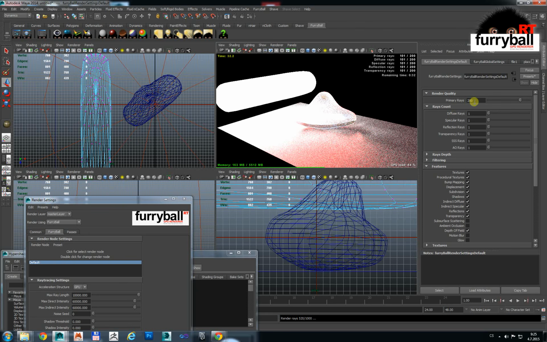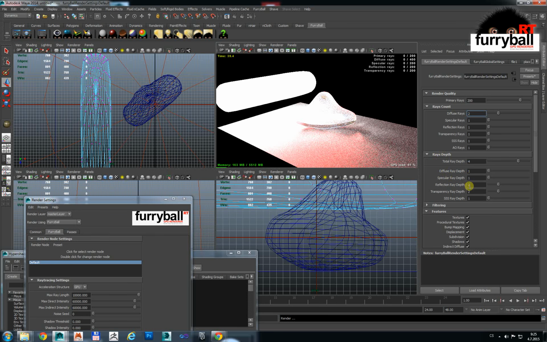There are enough primary rays, also enough reflection rays and specular rays, but you need more diffuse rays, and you see you have 400 diffuse rays at this moment. So you can tune everything by only this one parameter.